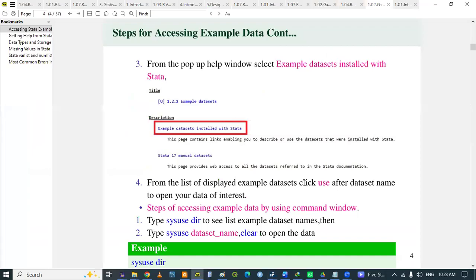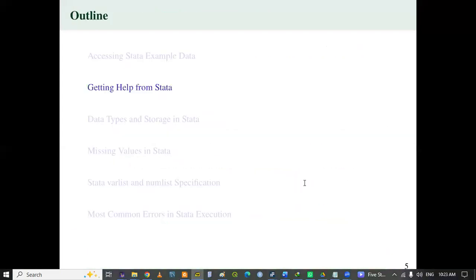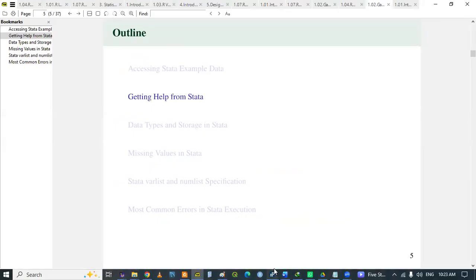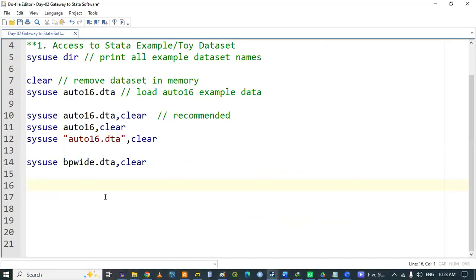The next thing is getting Stata help from Stata. This is so important. Why? Of course, nowadays you can use AI or the help of Google, but the consistent structure of the syntax, you can get from Stata itself.